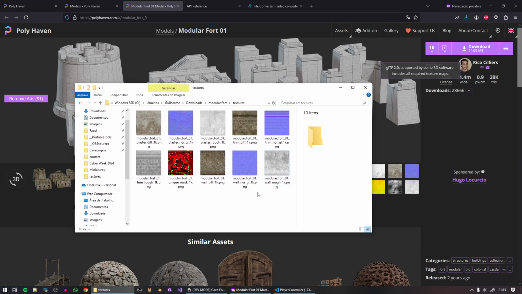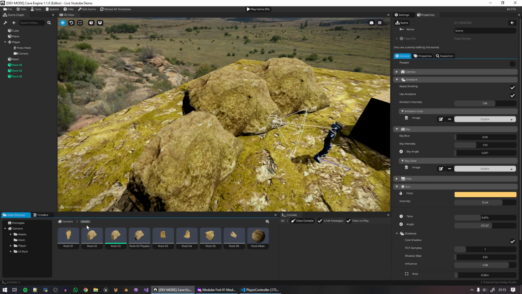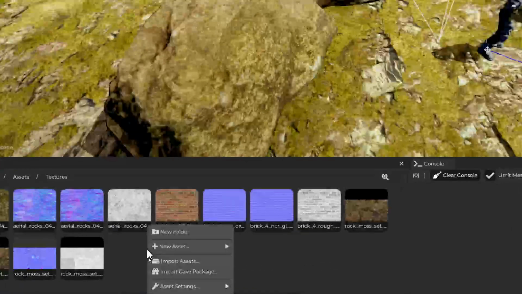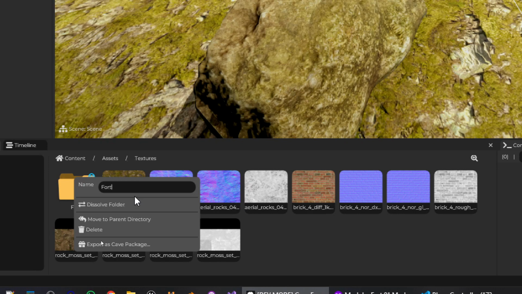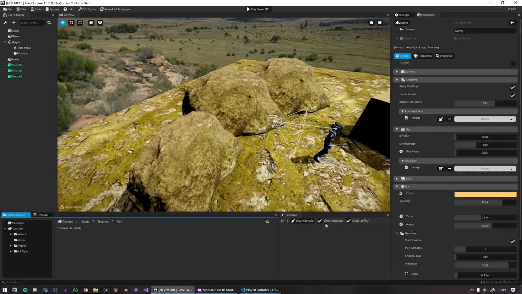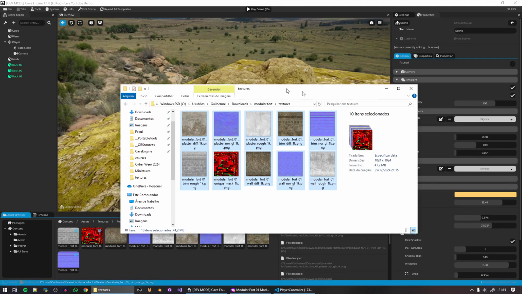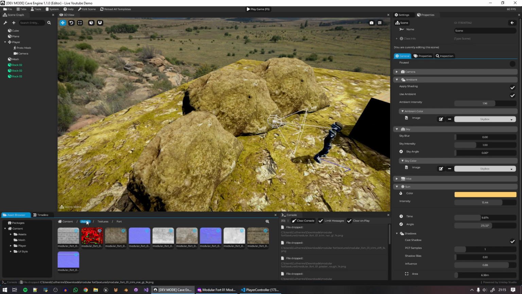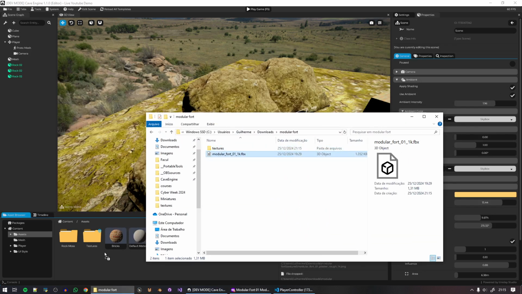There's a lot of textures here for the fort. I'll create a subfolder in my textures for the fort, and inside of it, I'll drag and drop all the textures. And then in the asset, of course, I will drag and drop the fort itself.